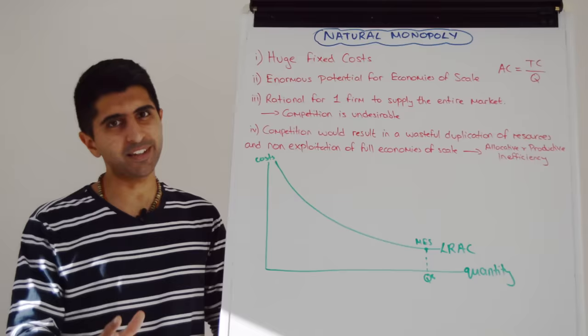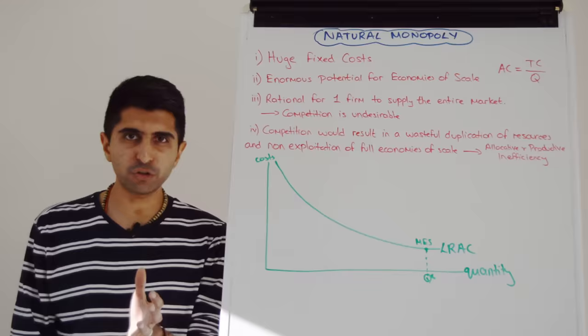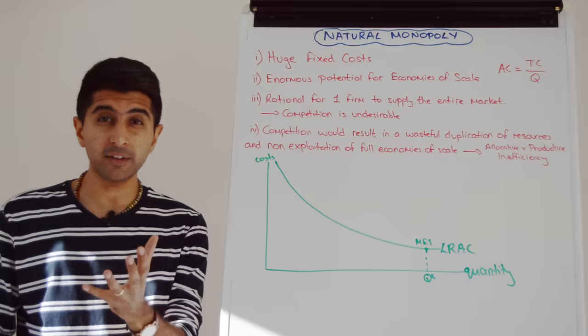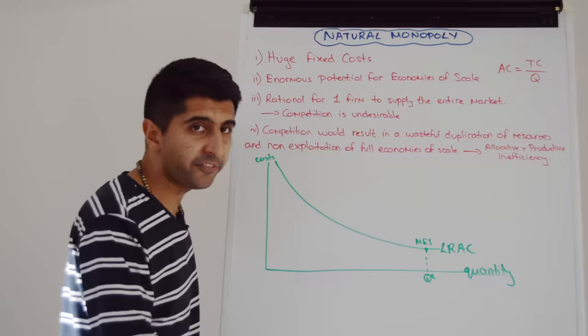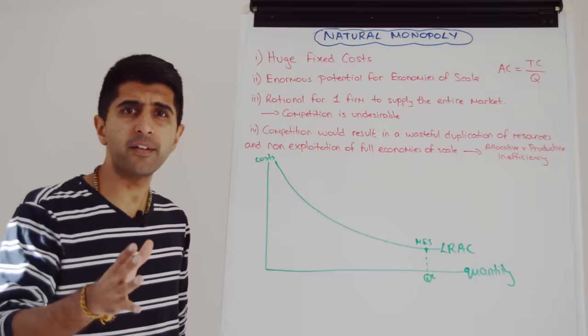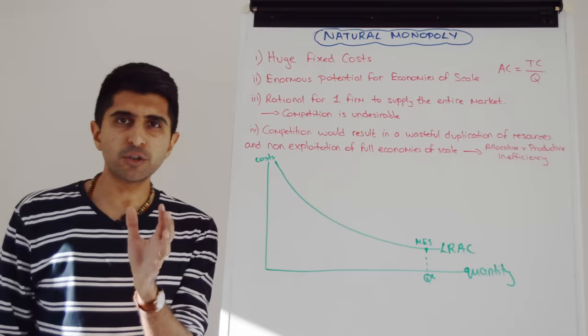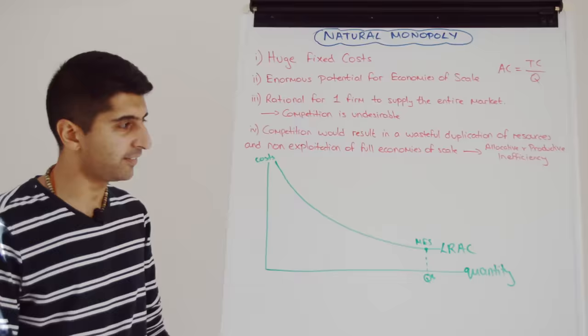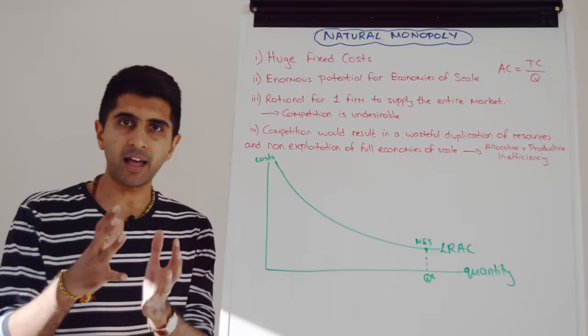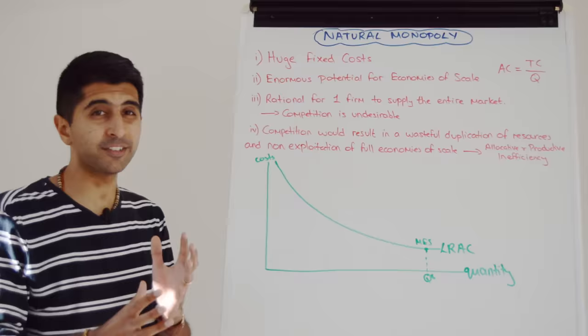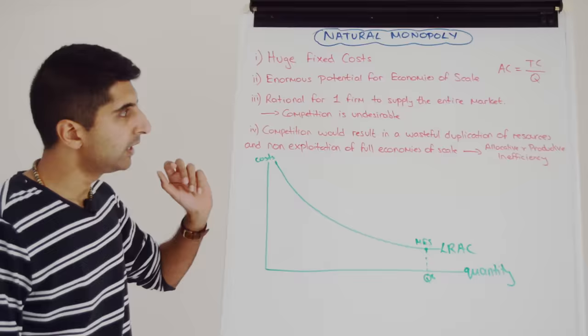If we skip straight to the diagram down below, the long run average cost curve for a natural monopolist is going to be downward sloping for a huge quantity range. And that is because to minimize the average will take a ridiculously high quantity. And therefore the minimum efficient scale point, where all economies of scale are fully exploited, will occur at a very, very high quantity level. That shows here with a constantly downward sloping long run average cost, the huge potential for economies of scale that a natural monopolist has. Diseconomies of scale would occur way over here somewhere. Impossible, can't even see it on our diagram, such is the high level of quantity to produce before full economies of scale are exploited here. So that's one benefit of having such high fixed costs, huge potential for economies of scale as well.